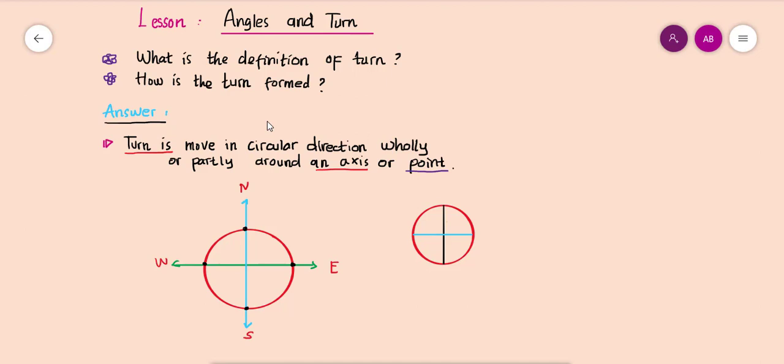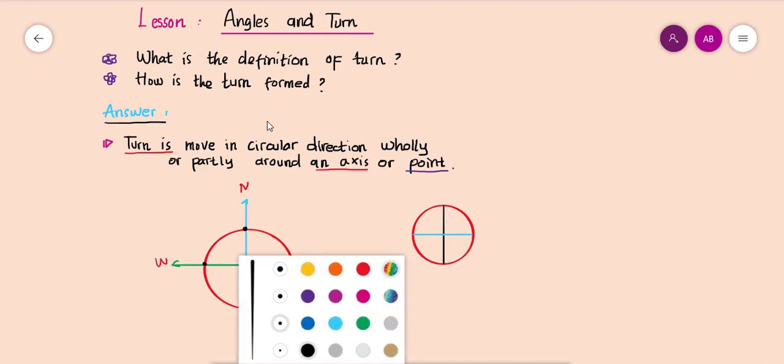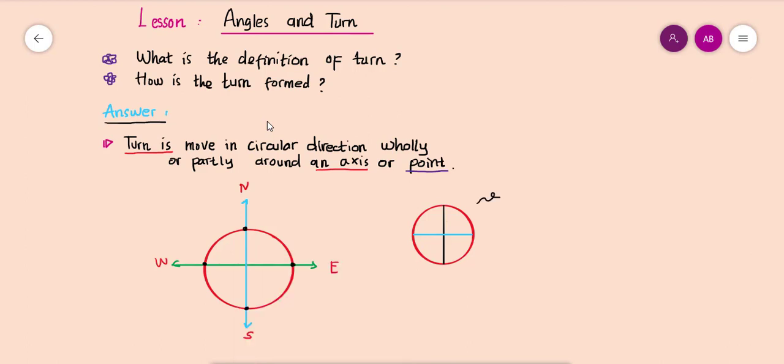Okay kids, remember that when we learned about fractions before, Teacher Fia drew you a pizza, right? Now I would not like to draw something that looks like a pizza, but instead I draw a circle that just looks like a pizza. Just think of it as a pizza. This one is a pizza.